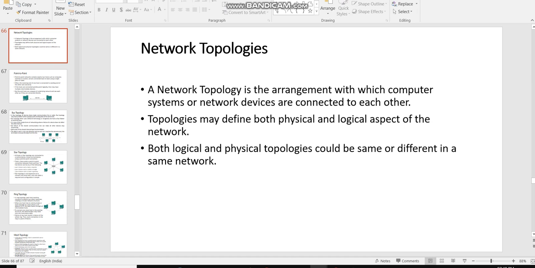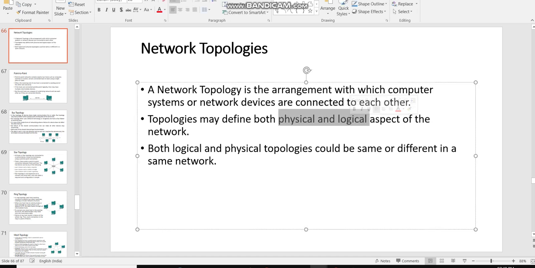Why can we say that both physical and logical aspects are considered? Because the number of connections you are using and the number of devices you have used should be properly managed. Means what? If you are using extra cables, or extra resources which are not needed at all in the topology, it will create chaos unnecessarily in the network.